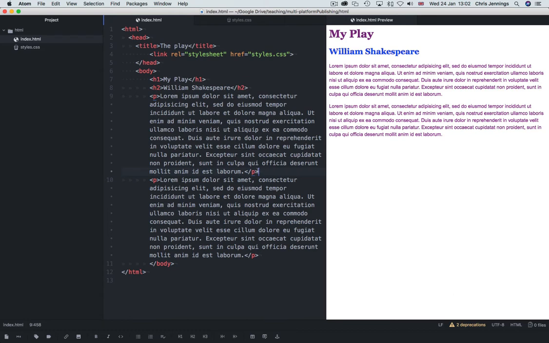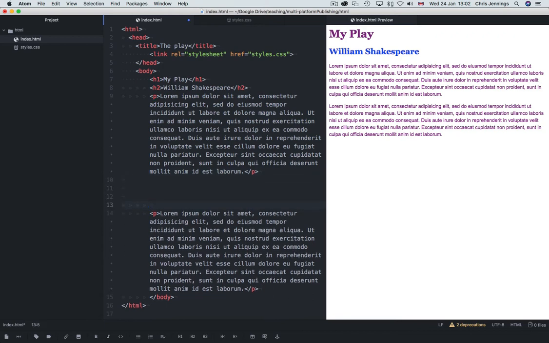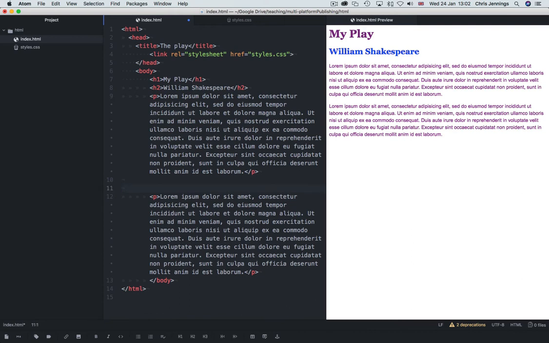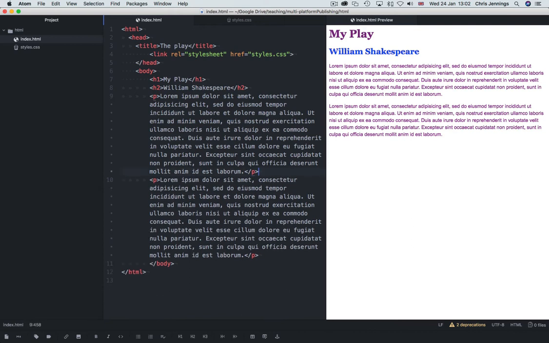It's just also worth pointing out that space outside of the tags does not make any difference to the way the page is delivered on the browser. So for example, if I put my cursor just in here after that closing paragraph and put some space in, it makes absolutely no difference. So space within the code is not actually going to make any difference, unless of course we specifically say that we want that space, but that's another story for another day.